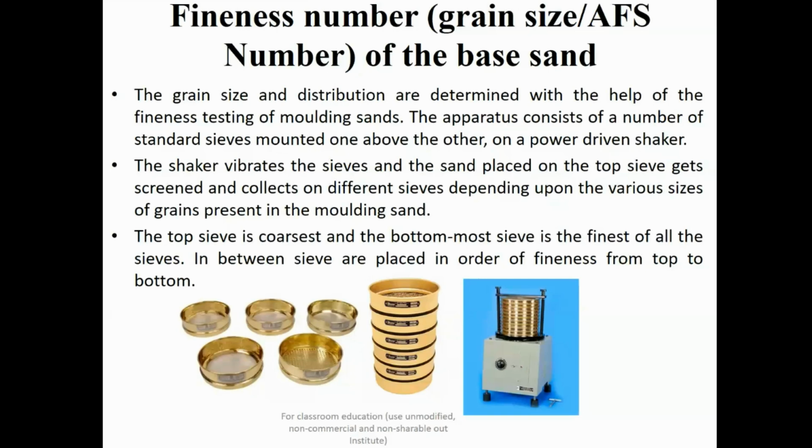You have a very simple apparatus which consists of a number of standard sieves mounted one above the other on a power driven shaker. These are your mechanical sieves, just like the sieves which you use in your home to filter the flour used for making chapatis, and these are of different mesh size. You can see this is a coarse mesh size while other sieves are of fine mesh size.